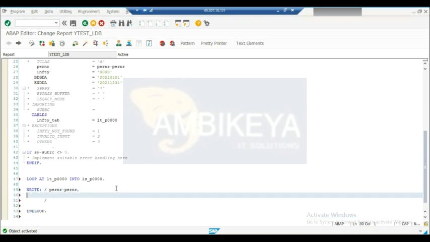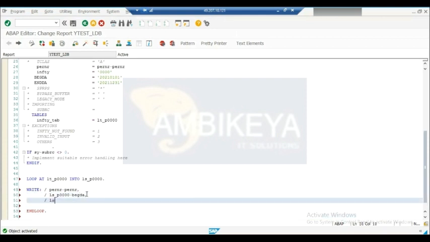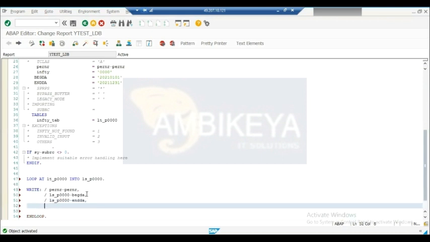We can display the employment status, right? Whatever fields you need to display in the output, you can declare all those. What fields do we have in P0000? Status also, right? So whatever fields we require, we display in the output, because we already got the data in the internal table, right?